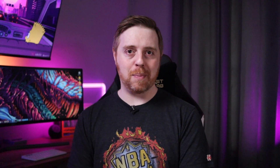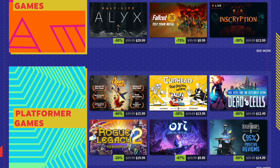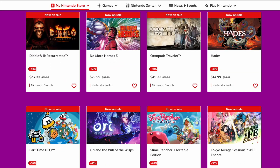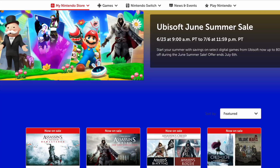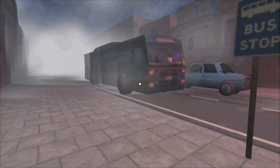I tend to shop sales most when it comes to picking up games for the Steam Deck. The good news about grabbing games on Steam is there is always a constant barrage of sales — directly on the platform or through third-party online retailers — whether that's weekend sales, week-long sales, holiday sales, summer sales, fall and winter sales, publisher sales. The list goes on and on. Steam just seems to have a lot more of them compared to Xbox, PlayStation, or Nintendo Switch. Plus, they make it really easy to add stuff to your wishlist, and they'll shoot you an email whenever it goes on sale. I'm not going to say I only buy games when they're on sale, but it's definitely one of the first places I check.